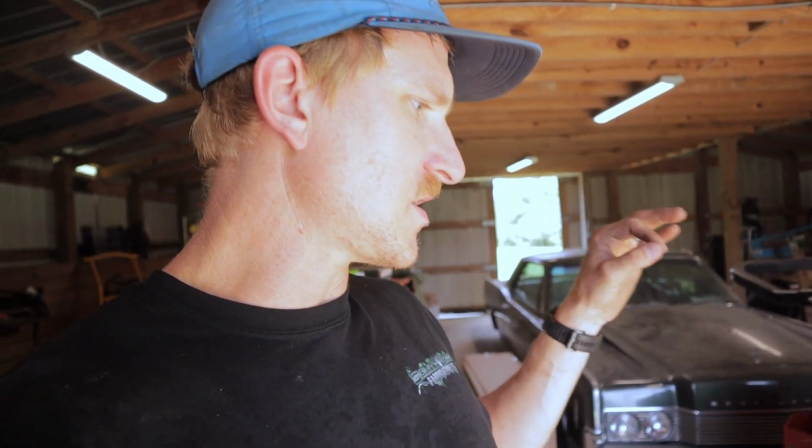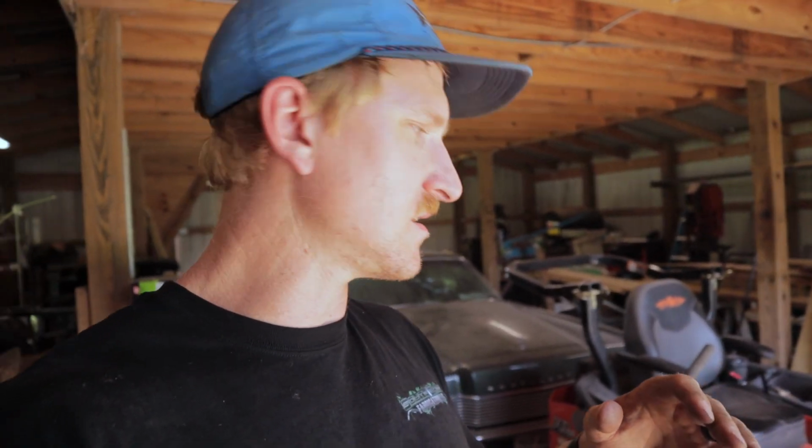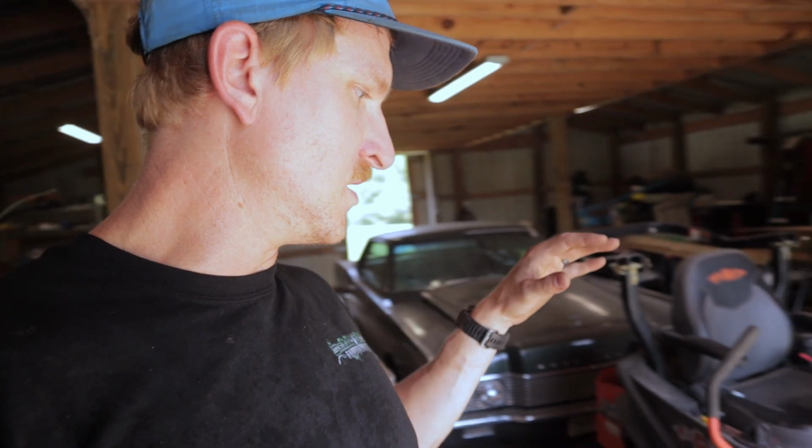So pretty straightforward. Take your time with it. Take a look at things before you just start unbolting stuff or loosening things and yanking on belts and whatnot. Just try to get an understanding of it in your mind before you really tear into anything. These belts look good. I am just going to continue to run them.